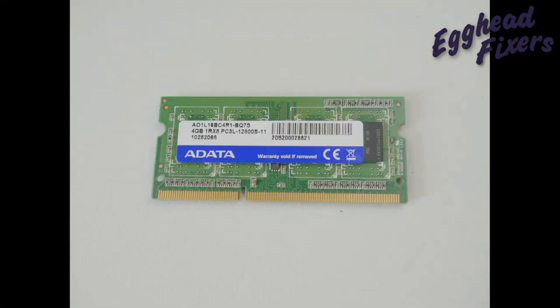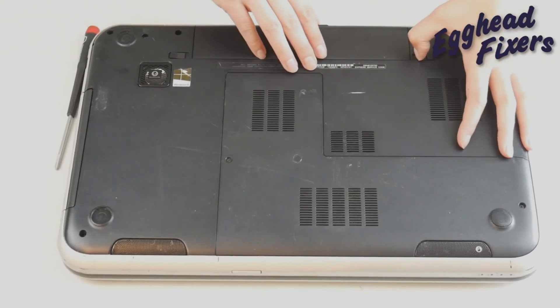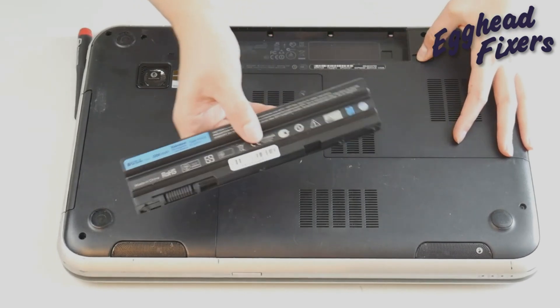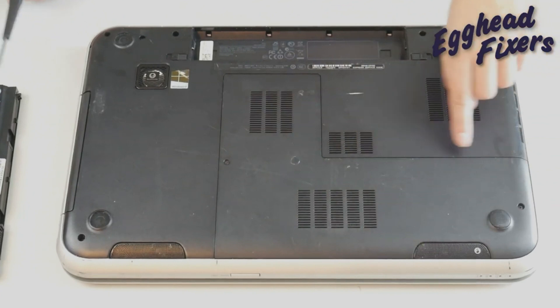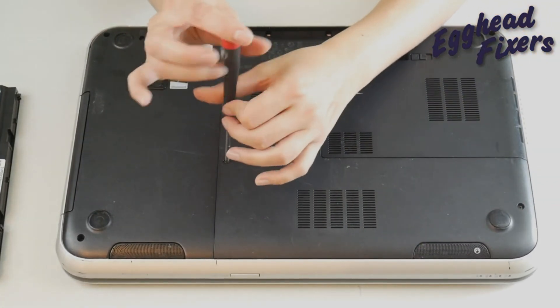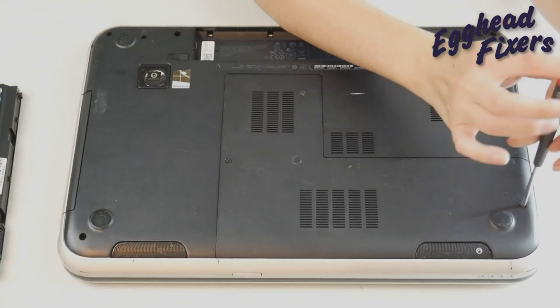In that scenario, we're going to move on to a manual RAM test. This is what your RAM looks like. Because like I said, this is usually a RAM problem. So I'm going to remove my battery and make sure my laptop's unplugged. I'm going to look for an easy access panel, as you can see here. If you don't have one, look up a disassembly video for your model of laptop. And I'm going to use the screwdriver to gain access.